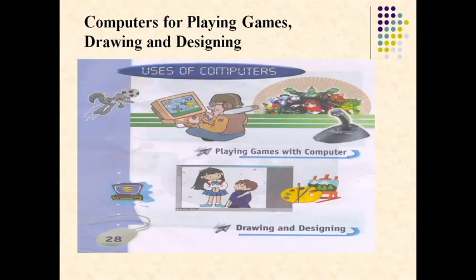Okay students, next, computers for playing games, drawing and designing. Even at homes, several children use computers for playing games, and computers can also be used for drawing and for designing machines. Computers are used even for designing airplanes, cars, all those things. See here, students, in the picture he is showing the use of computers, playing games with a computer.